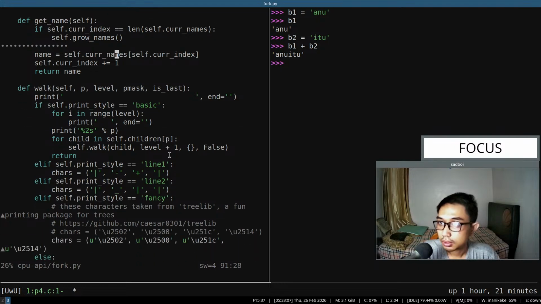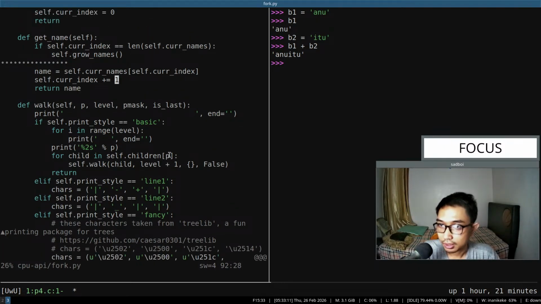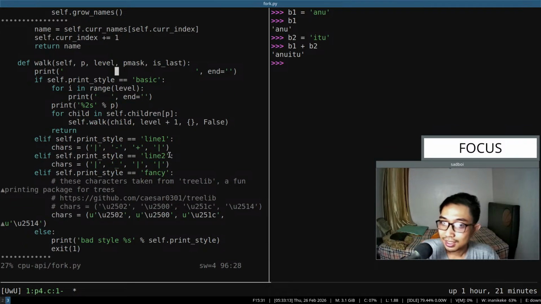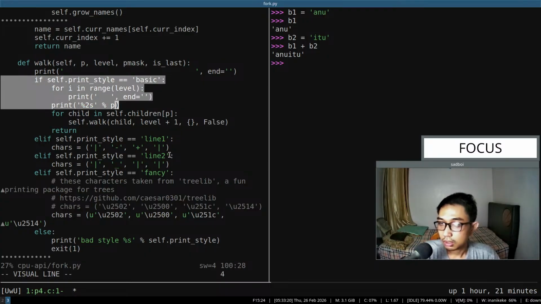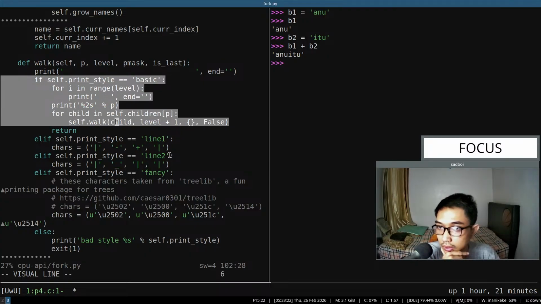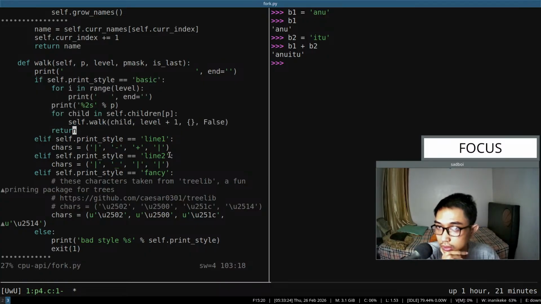Maybe. I am not sure what the expectation is here. Okay, this is the walk. Basic, okay. So we have print style, okay. Fancy line, okay.